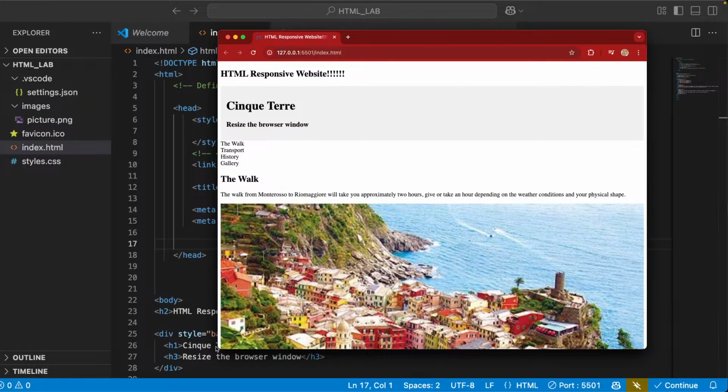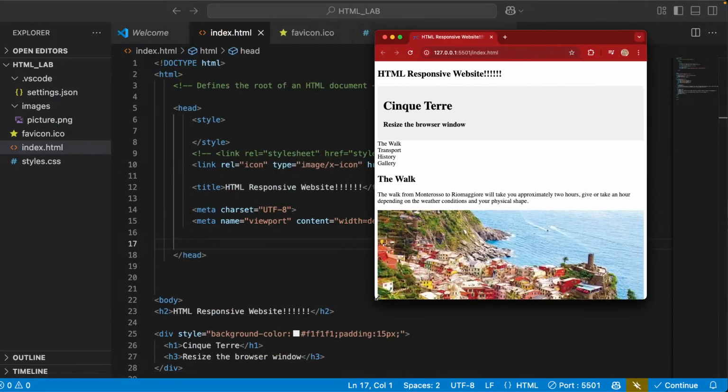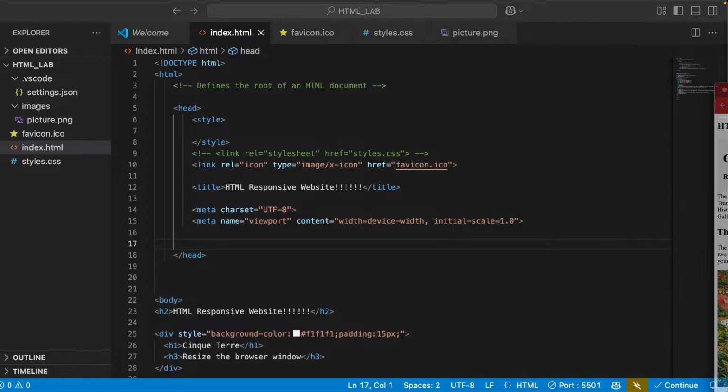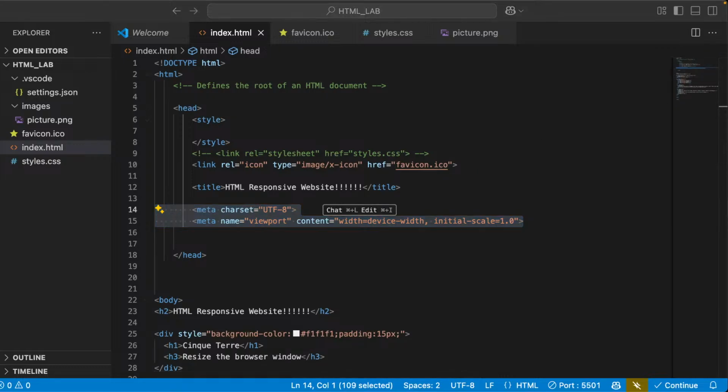I believe some of the modern websites or modern browsers handle this without you really having to put this part in, but this part is usually important for the responsive design.